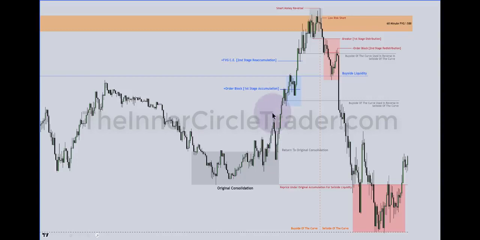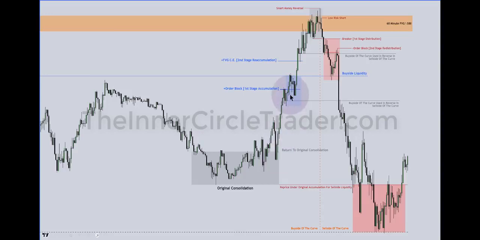So many of you may not have seen this as a return to the original consolidation. You may have seen this as relative equal highs being taken, and now it's going to go lower, not knowing all the other narrative that I've outlined here. So the down closed candle here, in the scope of a bullish price run during buy side delivery, aiming for this area up in here, is traded to here. So there's your entry for a first stage accumulation, or it would be second stage reaccumulation if you use this as your first entry.